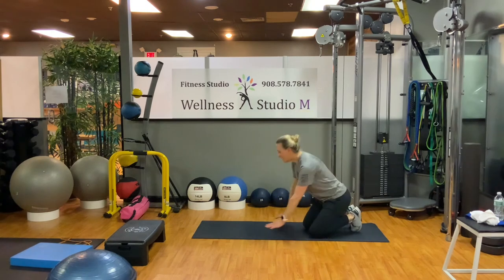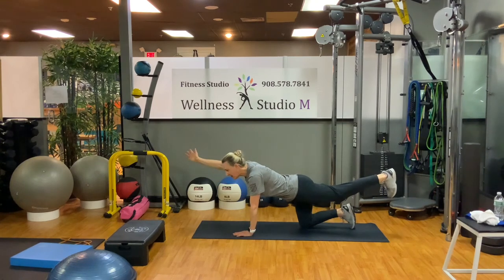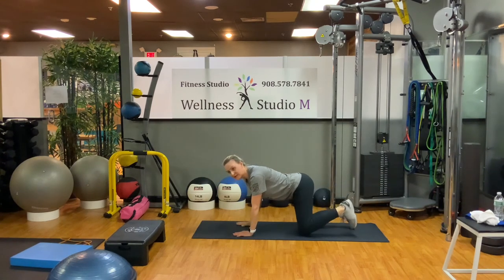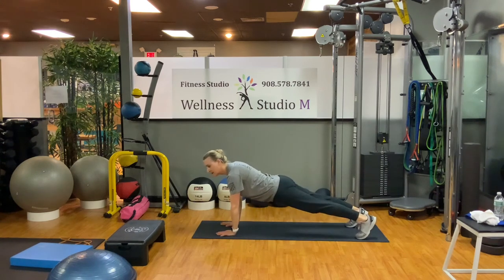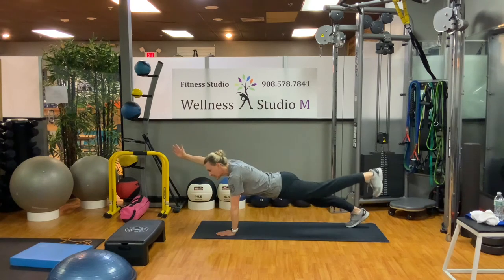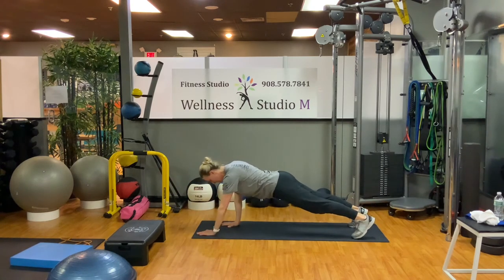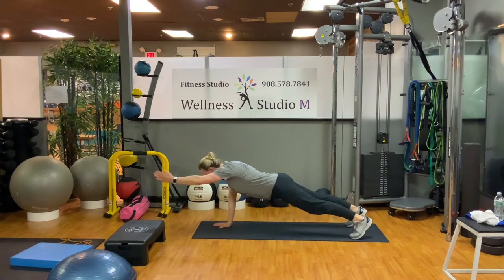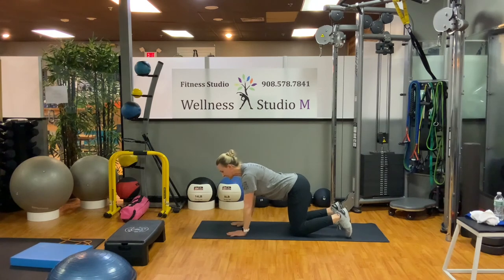Okay, guys. Palms and knees. Okay, that's option number one. And you're just going to extend opposite arm, opposite leg. Hold for 1, 2, and switch, 45 seconds. Ready? Option number two from your plank. That's more advanced. Okay, you extend your right hand, extend your left hand, come back, switch, extend your left arm, make sure you're bracing, right leg, come back and switch. I'm doing from knees. Ready, let's go.